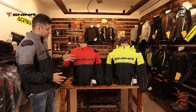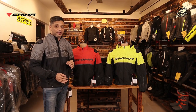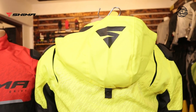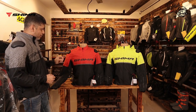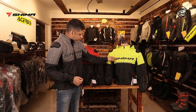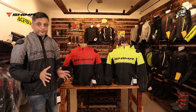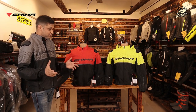What I like the best part about this jacket is the looks. It looks very modern. It does not look like your normal riding jacket. It has very trendy looks. You have very nice exciting colors like the hi-flow here and the hi-vis red here. And there are a lot of small details like the design on the hi-vis part, the reflectives, front, back. So the jacket looks very, very trendy. It's a very different looking jacket, and this is what makes the Shima Drift stand out as compared to the other jackets.